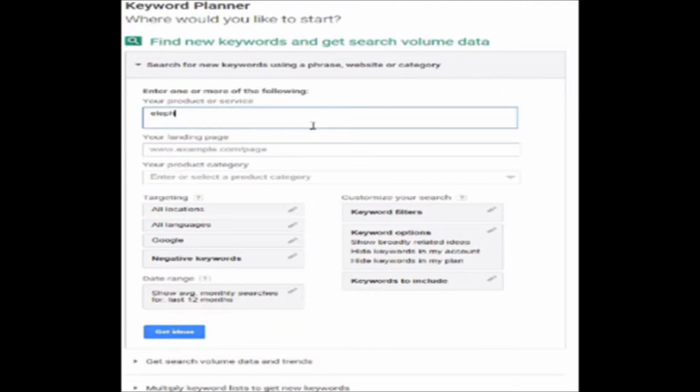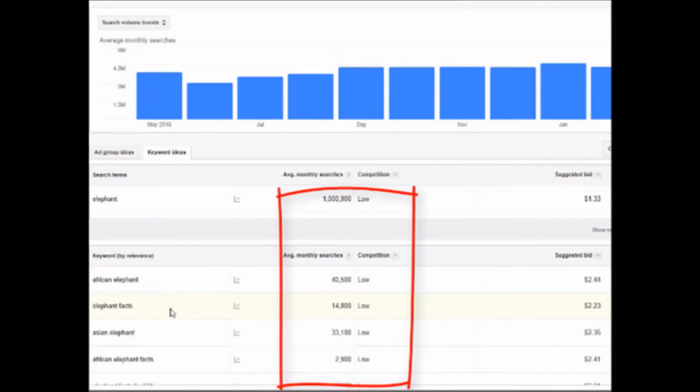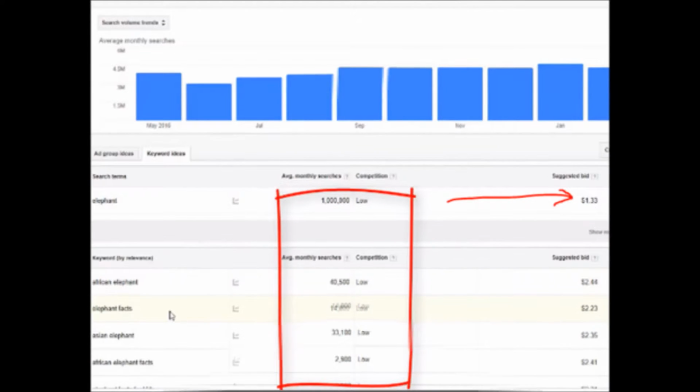To solve that, you need an account where you're running a paid ad, so let me use my paid account for example. You'll notice that when I use this with a running ad, even if you're only spending a couple of cents for the month, you can see more exact matches. For African elephant, we see 40,000 with low competition, as opposed to seeing 10,000 to 200,000 here. It's a much more accurate range.